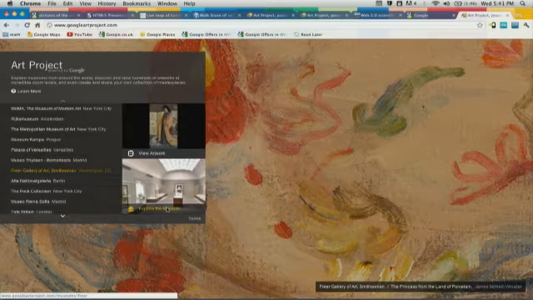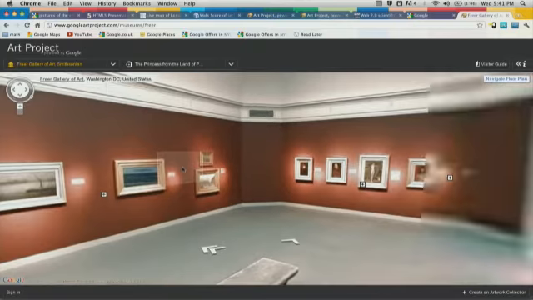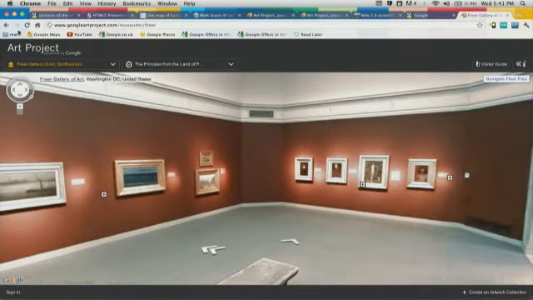And it wasn't just fascinating for art historians who could suddenly look at a painting in greater detail than you'd actually be allowed to, you're not allowed to go that close to it in the museum, but also for completely normal people who could suddenly look at paintings in the Prado.